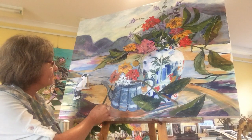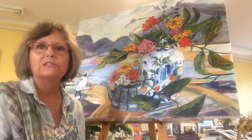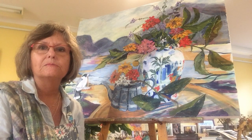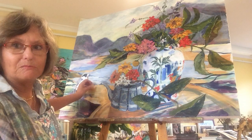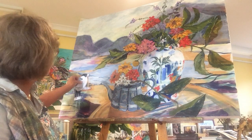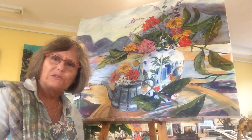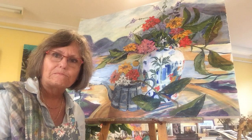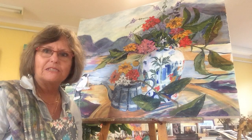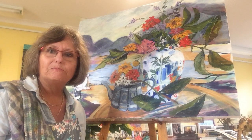I've put a little bit more depth, a bit more contrast into some of those flowers. I've actually chucked in this paper bird. He's not real, but I just wanted to see what it would look like. I quite often use a template and just stick it in there and see if that's going to work. That's a butcher bird. There are a lot of them in our garden, so I thought I'll pop a butcher bird in.